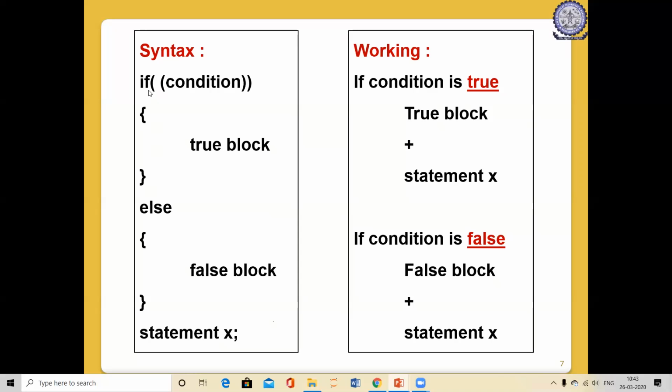You can see here, if I have a condition here, I have given two braces, open braces and closed braces. It's not actually required. One is sufficient. So if this condition evaluates to true, then the statements within the if get executed. If the condition evaluates to false, then the statements within the else clause will get executed, and then the control moves on to the next statement after the if else statement.